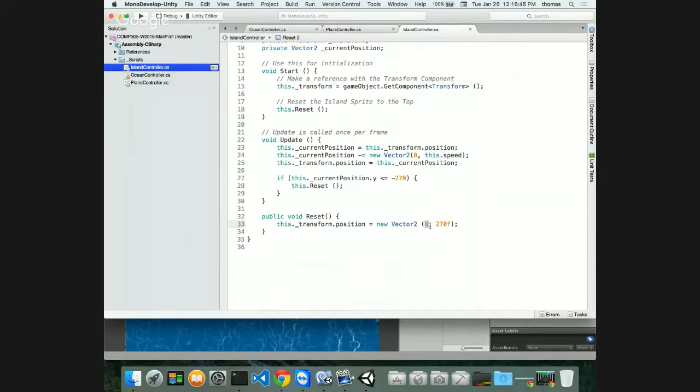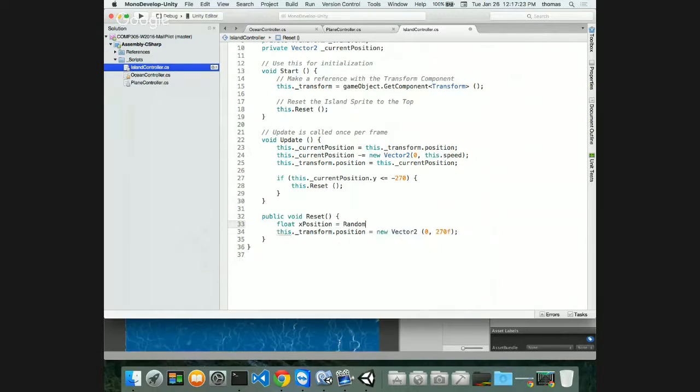And we can make this just a floating point number that we can assign locally, because we don't care if it's recreated every time it's reset. It only resets every time the island gets down, so that's not a big draw. Or you could make it a private variable if you wanted to, but why? We could use the var keyword, because var works in C#, believe it or not, just like it does in JavaScript. But we don't need to do that. We just have to declare its type. So float, and we'll call this thing X position, which is going to be a random range, like you said.